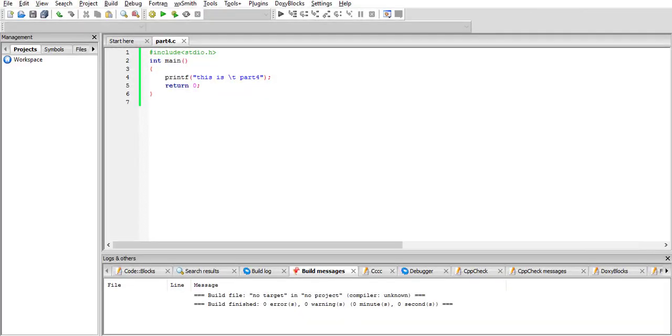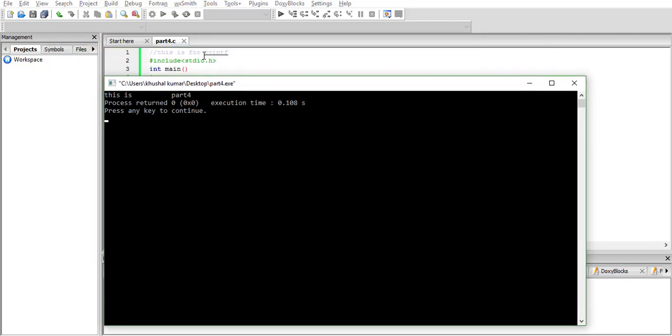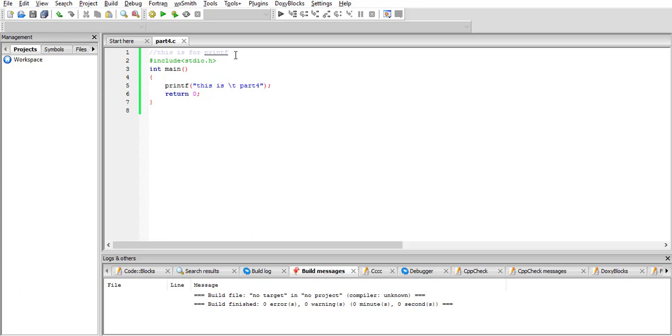Let's talk about comments. Comments are additional information that the compiler ignores, but it is helpful for a user who sees your code. Like you can write here, this is for printf, and now if you run it, the compiler completely ignored this line. This is called a single line comment.